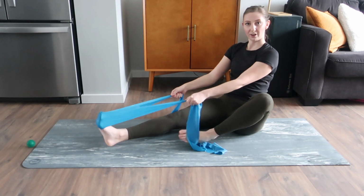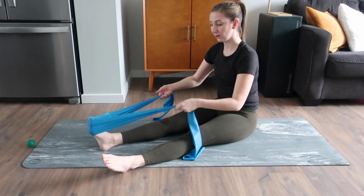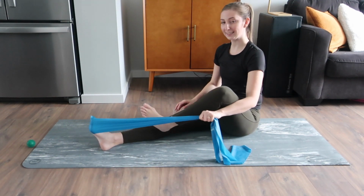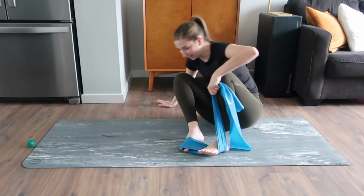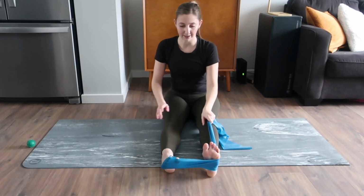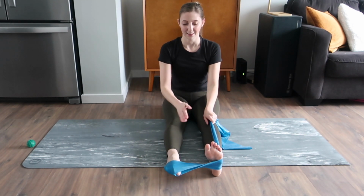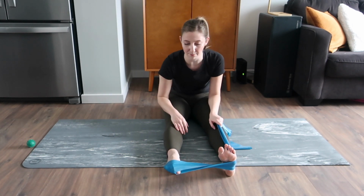We're going to bring that foot out in front of us, two ends of the band around one side of the foot. We reach that band diagonally across the body, and we step that foot into the band and over. So I'm just going to turn this way so we can see exactly what that looks like. So we're going to point that foot down. This foot is pressing out and away so that we have lots of resistance into the band here.